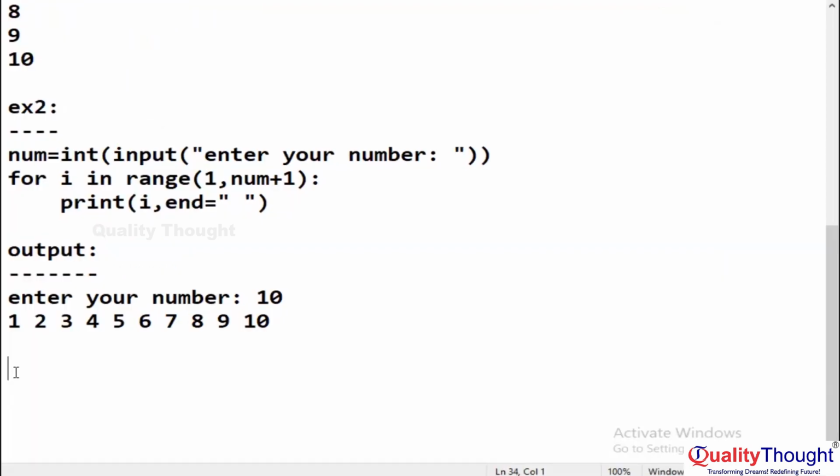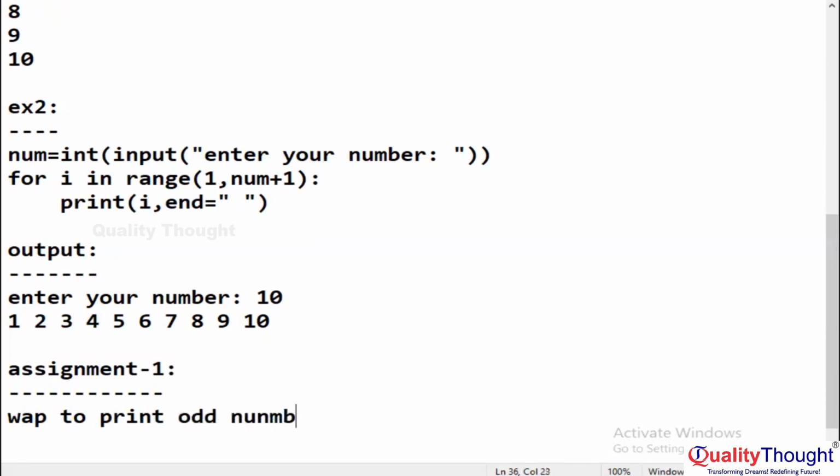Next, your assignment questions. Write a program to print odd numbers from 1 to n natural numbers by using for loop.